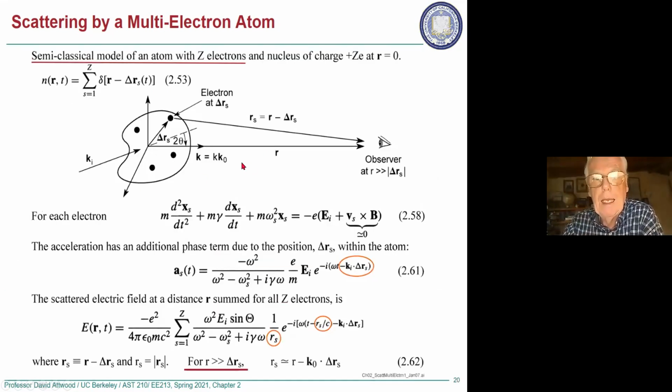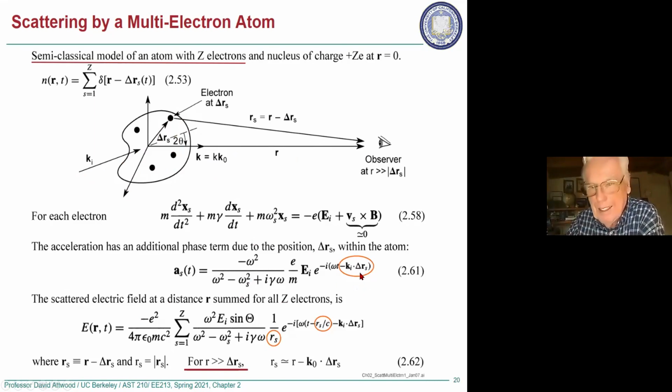You have to do some geometry here to track all the possible phase shifts. The path to your eye is longer, let's say, to go to this electron and scatter to you than it is to go to this electron and scatter to you. And to calculate the difference in path length, you need to go through this geometry here. I'm not suggesting that we try to do that now, for sure.